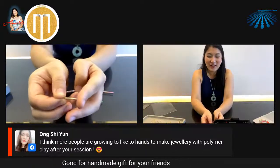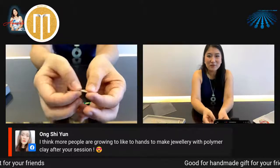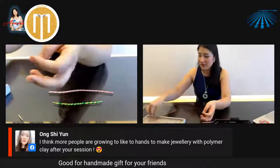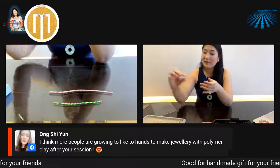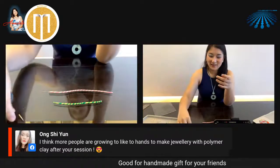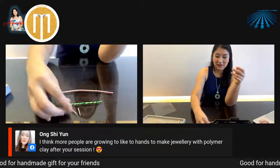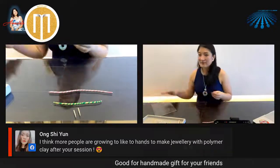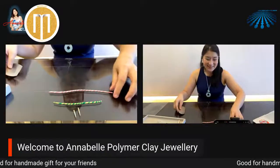We're going to use the sharp end to poke it into the lollipop. That's why I like to use toothpicks too, because it's easier to insert into the lollipop. Thank you. Can you cut another one for me? Oh, Opa, a bit longer. Thank you. Okay, so I have a few here, the two that are already cut. Opa's trying hard now. He's cutting.